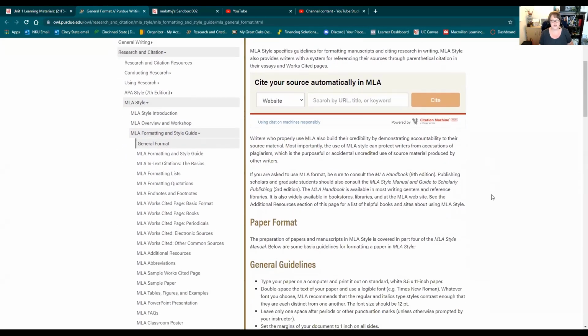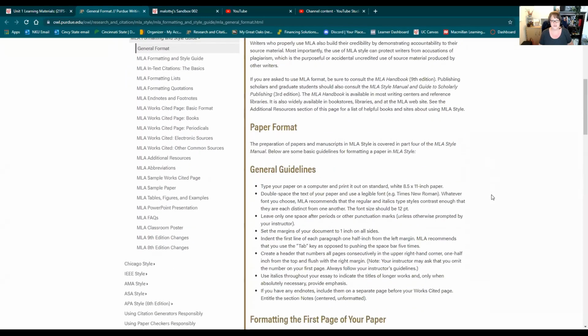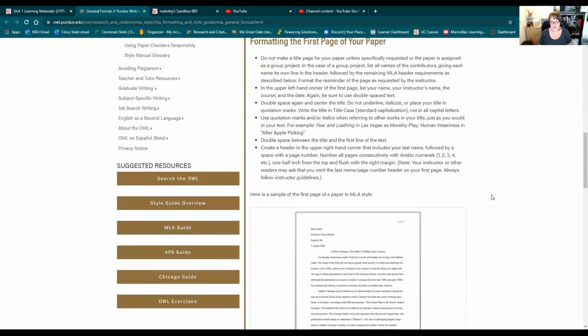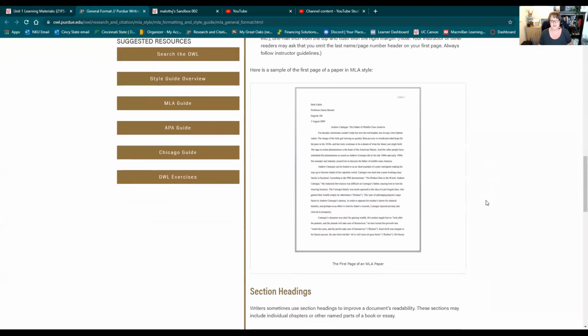This takes you to a page that tells you how to format your paper in MLA style. If you scroll down towards the middle of the page, there's an example of what your page should look like as far as having a heading. This here is a heading with your name, your instructor's name, the course, and the date.